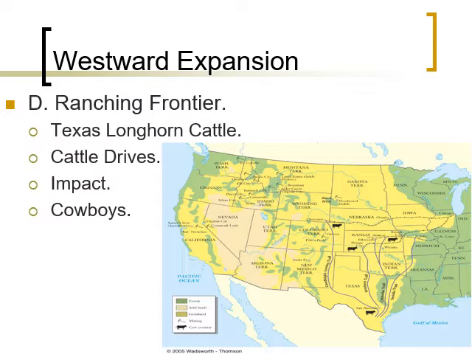Texas essentially is sitting on the supply. So Texas Longhorn cattle becomes an industry overnight as cowboys round up the cattle, drive them on any of these trails that you can see here, sending them up north, up to places like Dodge City in Kansas, out there to Cheyenne, Wyoming as well. You can see the Chisholm Trail came right through the Fort Worth area, our part of the world. So cattle drives became a thing, basically overnight.